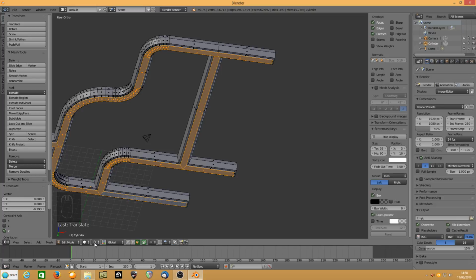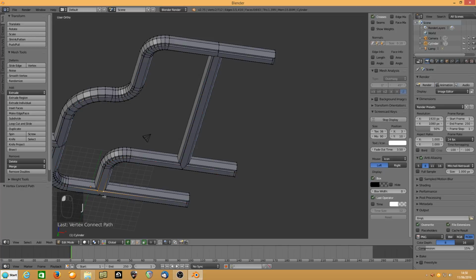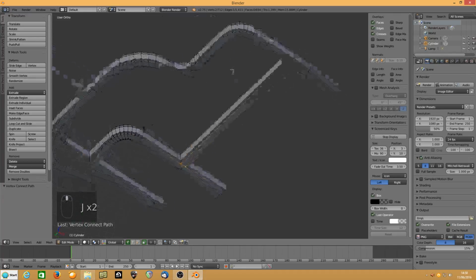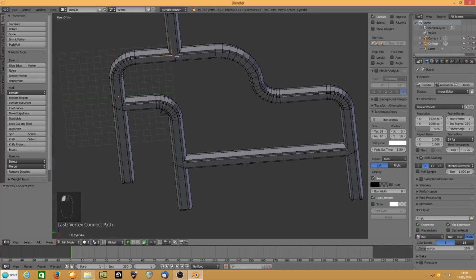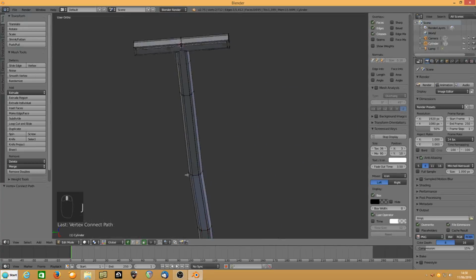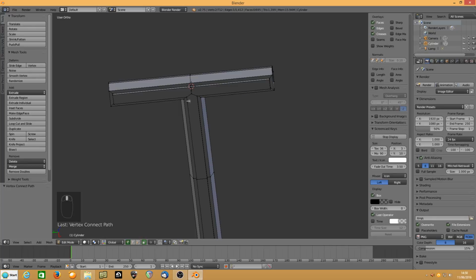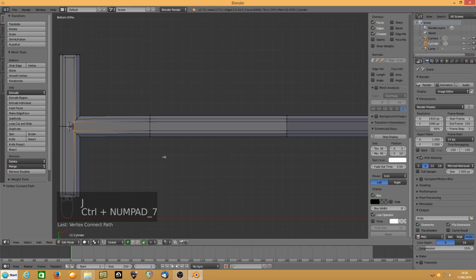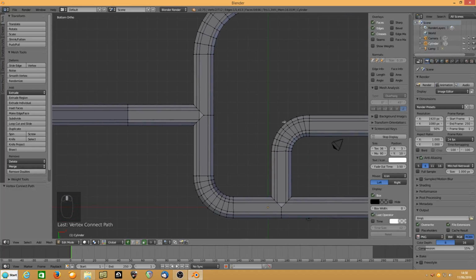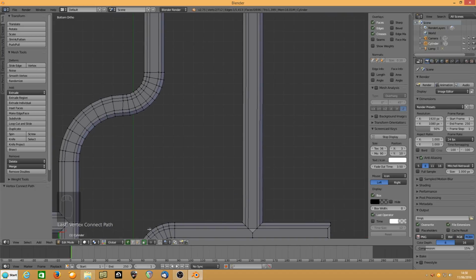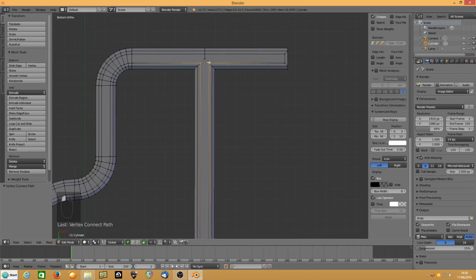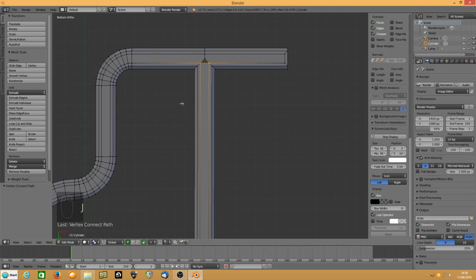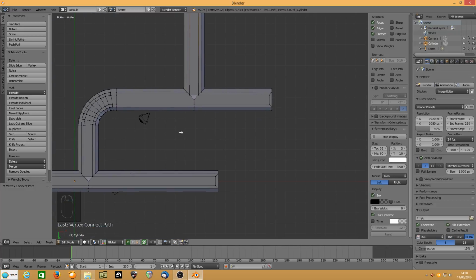So what I'm going to do here is go into median point, go into point mode, select those two points and press J to join. Select those two, press J to join. Those two, J to join. Those two, J to join. Just go around, make sure I've done all of those. The reason for it will become apparent. Those two, J to join. Yeah, okay, I've done them.